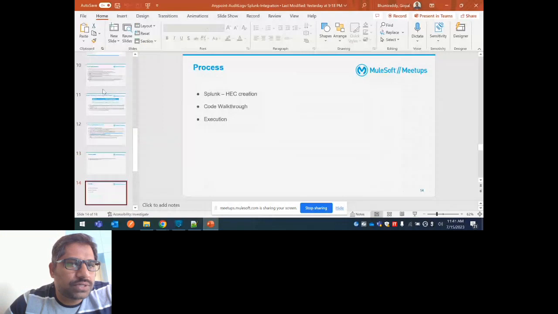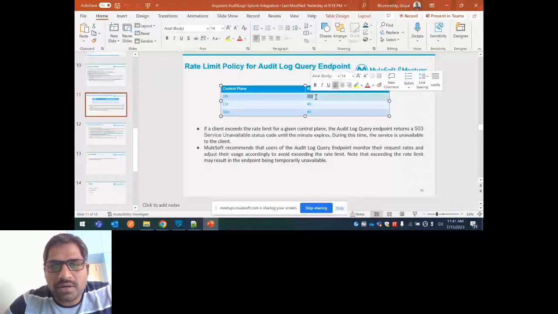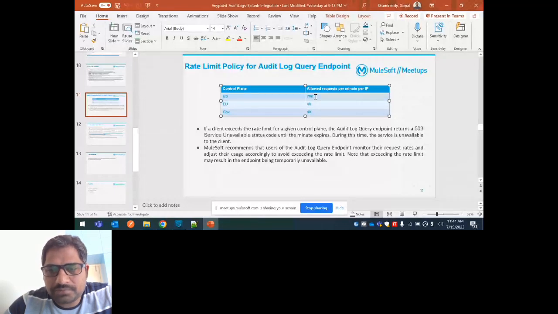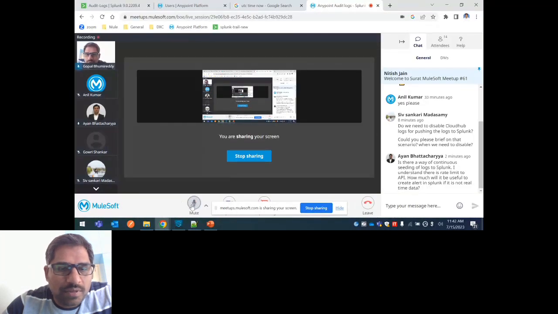The allowed requests per minute per IP is 700 for the US control plane. I think GOV one is 40, and EU one, but the US control plane is 700. Okay, so per minute we can do about 10 per second. All right, thank you very much.